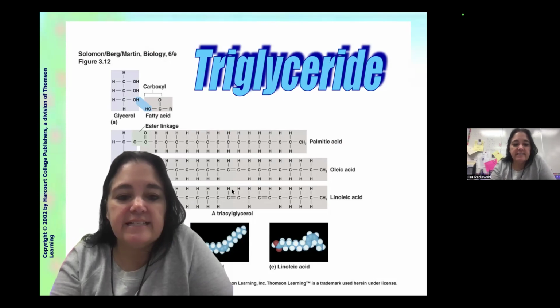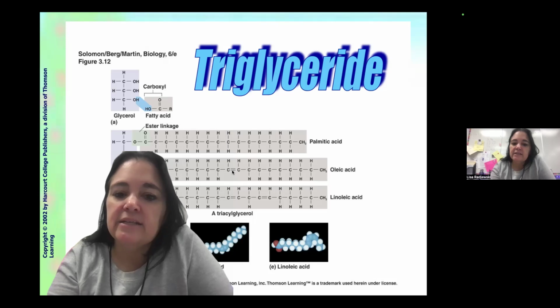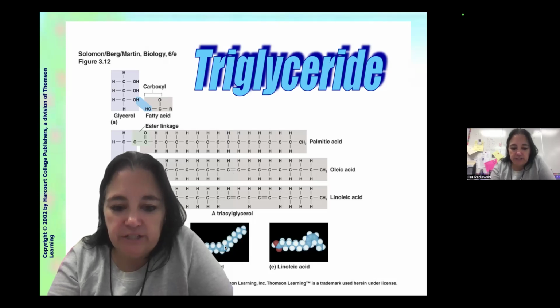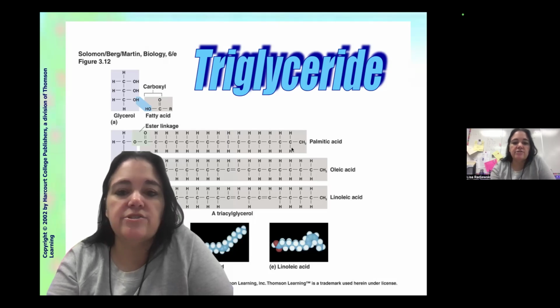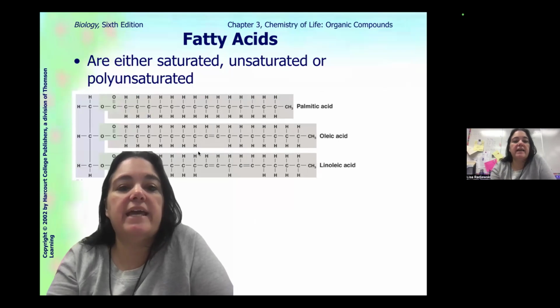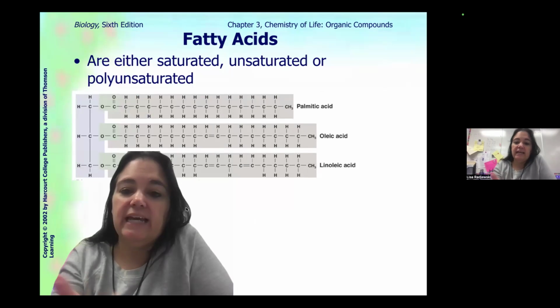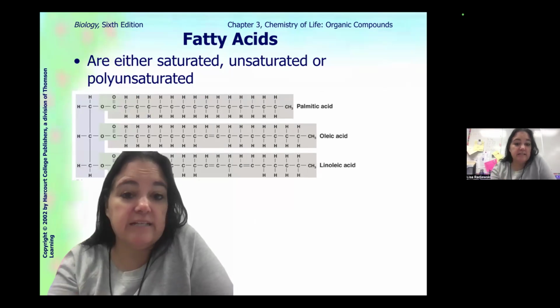For these 3 fatty acids, sometimes you get double bonds in there. See the double bonds? They look like equal signs. When you get a double bond, you can see in the picture here, it causes a kink in the molecule. For linoleic acid, you got 2 double bonds. So it causes a second kink in the structure. So this is called a triglyceride, the main lipid that we talk about. For the fatty acids, they can be either saturated or unsaturated or polyunsaturated. And in this example, it actually has one of each.